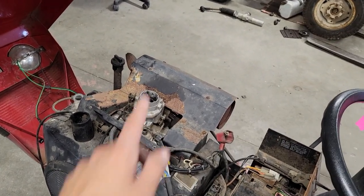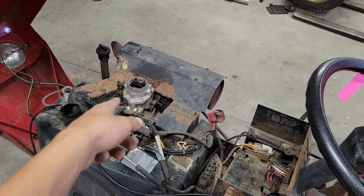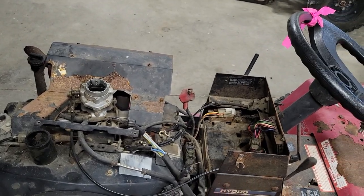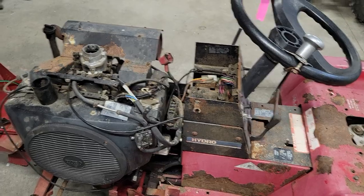And then probably pull the top of the carburetor off, see what that looks like. If it is nice and clean in there, which I have a feeling it is, I might just fill the float bowl with some gas, hook the battery up, and then just see what happens. So I'm gonna hook the battery up and I'm gonna come back after that and show you what happens.